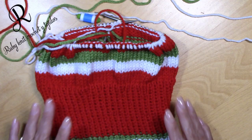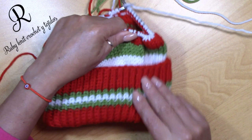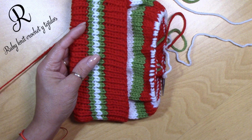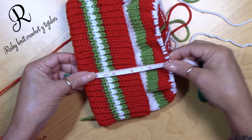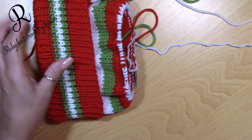So for this one, for example, I will fold in here to know from where you're going to measure. Let's say from there. Right now I hardly can fold it because I don't have enough in the top. You will measure from the border, not from this. You'll come here and you will measure, and you see I have 5 inches done. I have to work for 3.5 inches of the stripes until I have the length, and then I start the decrease. And you'll continue with the same sequence.